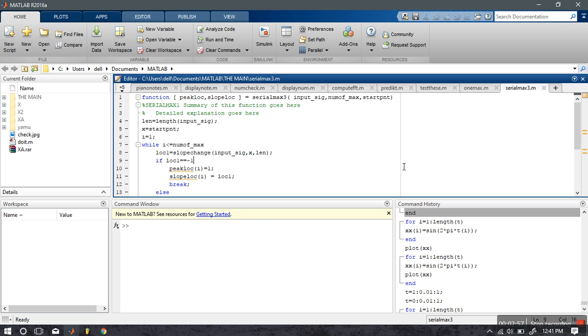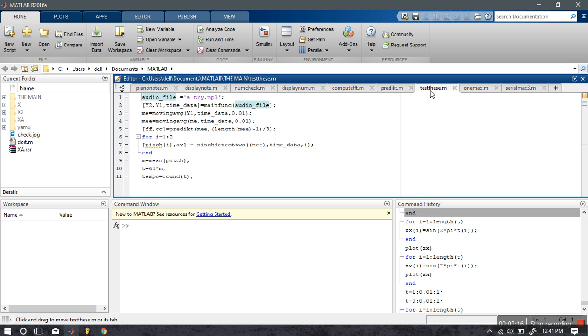The editor is the place where we type the code, where we work on the code, and there are a variety of types of scripts. One is the basic script, which you can see here, and one is functions. This is a function. A basic script will look like this, and then there is a live script, which I will show you in future, which while executing, you can run it, and in real time you can put in values. It will be fun. MATLAB is really, seriously, fun to code in.